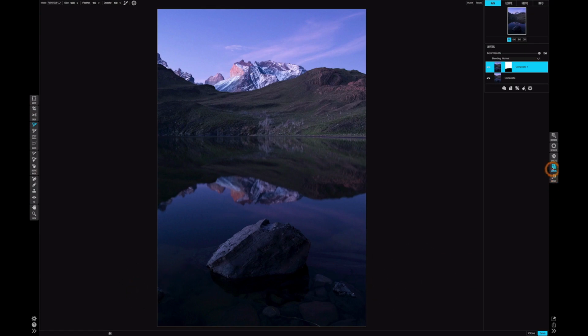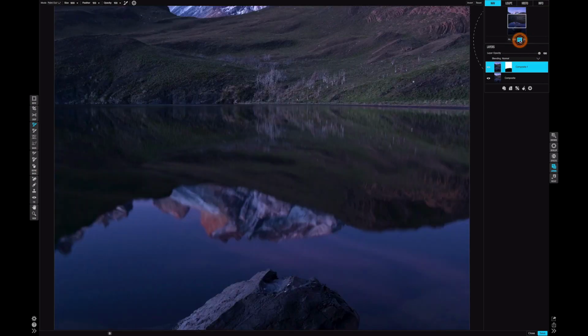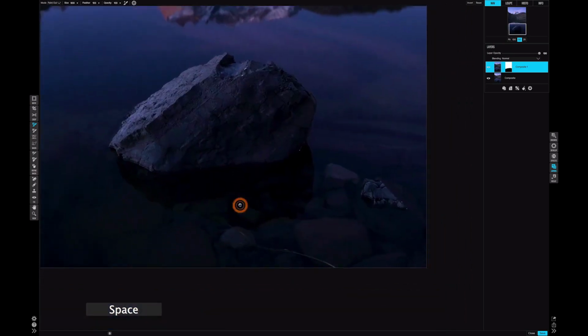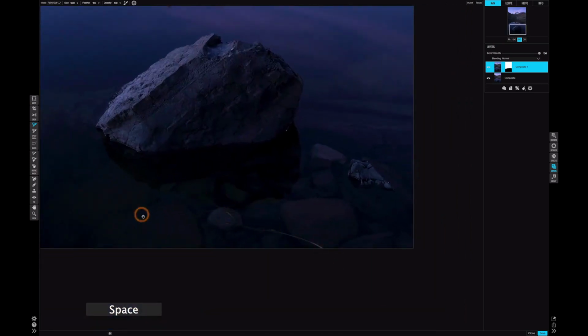Before I jump out and finish edit this photo, there's a couple little things I'm noticing here that I'm not really happy about in the image. I'm going to zoom in to 50% here, hold down the space bar to get my hand tool, and I want to get rid of this little branch that's in the foreground that I didn't notice when I was photographing it. So I'm going to go ahead and grab the perfect eraser tool. I'm going to shrink that brush down a little bit, and this brush always blows my mind how well it works. I'm just going to literally brush that whole thing out in a go here, see how that does.